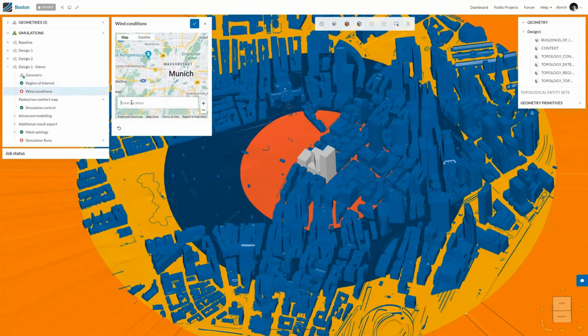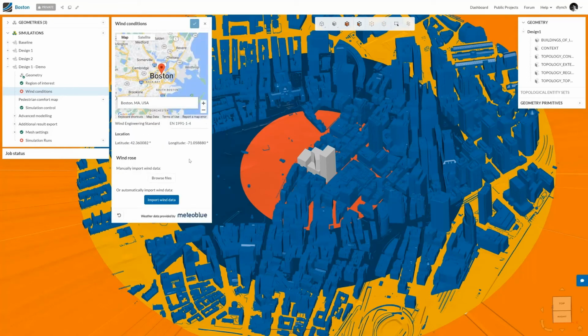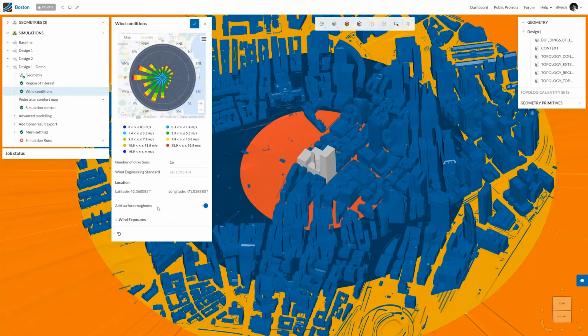The second step is actually to find where you are. Now, we could go onto an online source and find some wind data, or we can actually use wind data from our connected service, Meteoblue. For the purposes of this demo, I'm going to just use the Meteoblue connected service to import wind data. Alternatively, you could get stat files from sources such as climate.onebuilding.org, for example. So I'm going to import this wind data after defining my location. You can see that the map's updated with my location. Import wind data, and my wind rose gets populated.